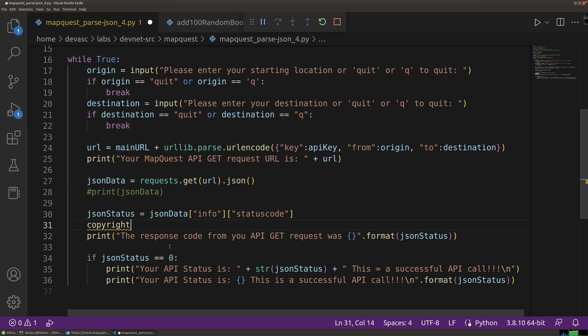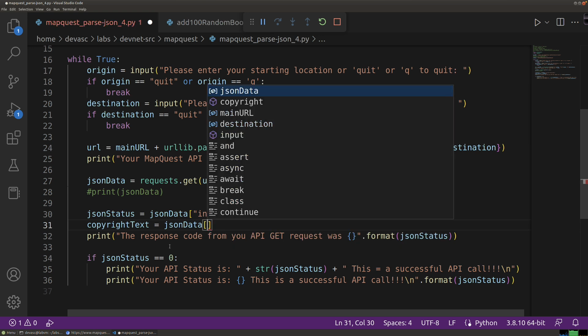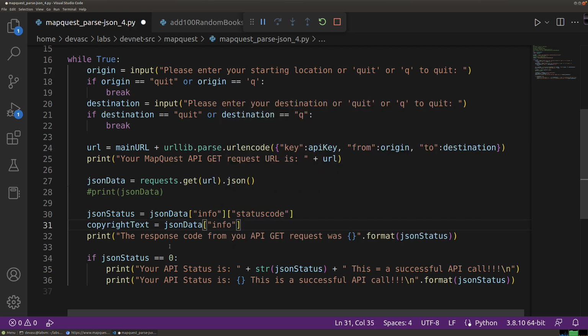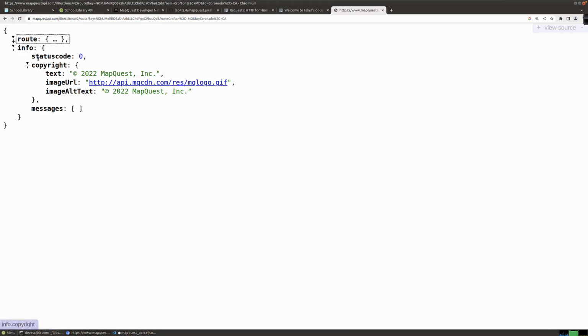So the copyright text is going to be assigned from the JSON data. The first key we're going to use is info, right? Because if we go back here and look, info is ultimately that top level key. The value is a dictionary. We don't want the status code.